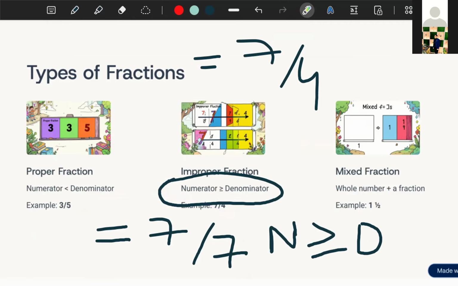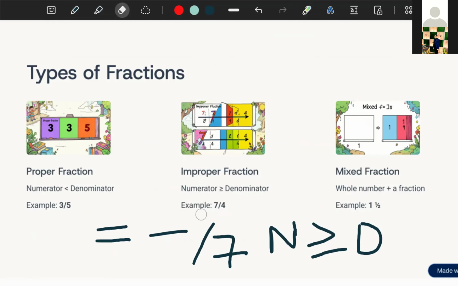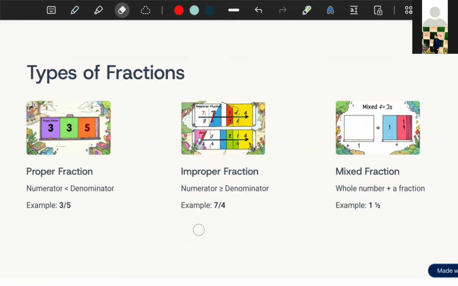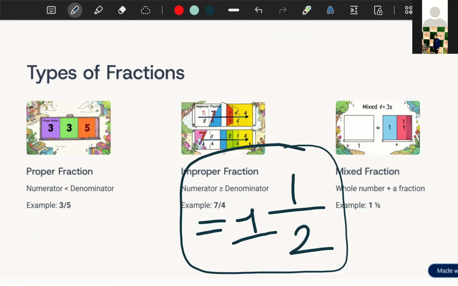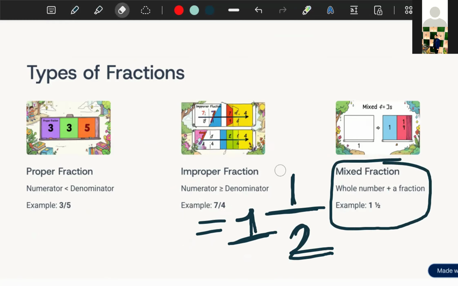That's it. But in this type of fraction, that is improper fraction, the numerator must be greater than or equal to the denominator. Now, if we talk about a third type of fraction, which is a mixed fraction. Mixed fraction, we will write in the form of this sometimes. 1 whole 1 by 2 is an example and general notation. We say it as 1, then we say whole 1 by 2. Whenever we have a mixed fraction, it has a whole number and a fraction.